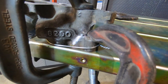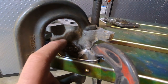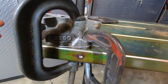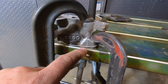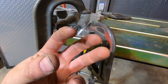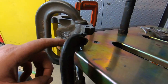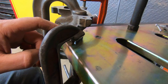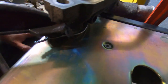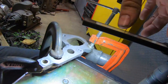Okay, so if you'll notice here, this is our lovely casting. This is for a Ford van. It's kind of an excursion van or something of that nature. This has studs in here that mount up to an oil filter adapter so the oil filter can be run remotely. Unfortunately, when he was tightening this down, one of the O-rings or something wasn't quite seated, and it snapped the casting off. This casting is apparently very difficult to get. Let's see if I can show you down in here a little bit better.